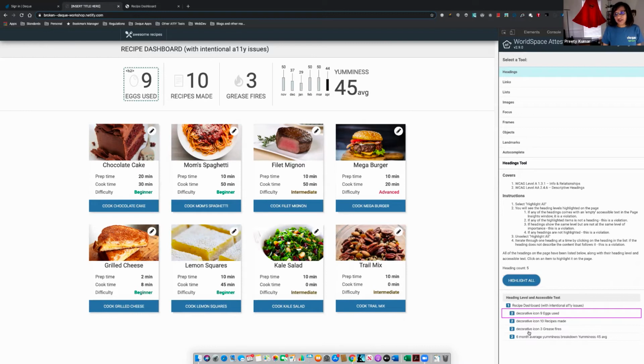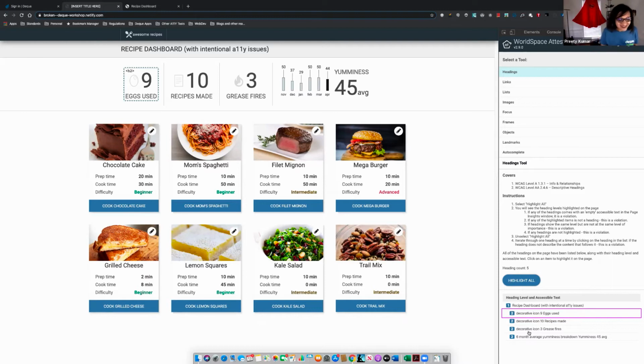Yep, seeing if there's any empty heading or if the heading accessible text is wrong, right? And then we also want to see whether the heading describes the content below. So here it says 9 eggs used. You know, maybe I shouldn't have, there's no content underneath it. Maybe I shouldn't make it a heading.